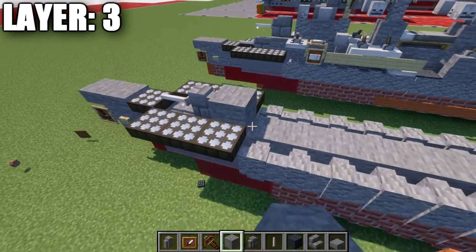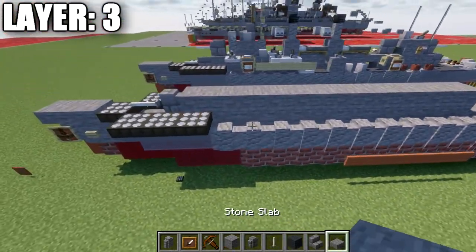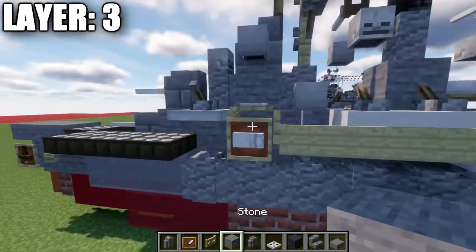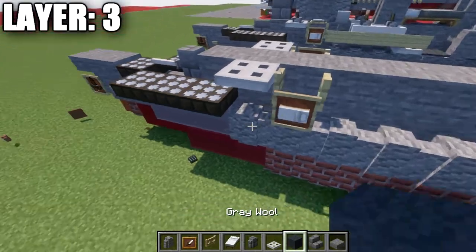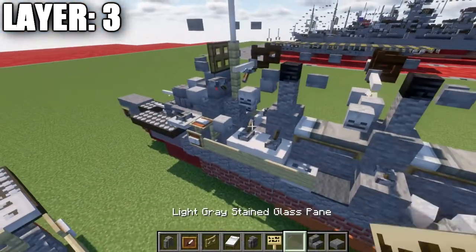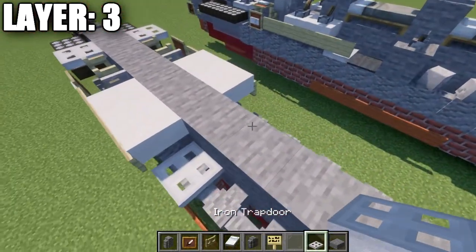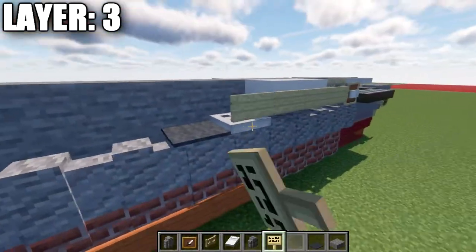After this, we're going to place down a stone block and then 10 stone blocks back. Along the sides, we'll start by placing down an iron trapdoor on both sides, then a birch wood fence gate opened toward the inside. On the side of that fence gate, place an item frame with a white bed rotated on its side for life rafts. Then a light gray stained glass pane to both sides, followed by a birch wood sign coming off the glass pane on both sides. Place a row of 2 course top slabs on the sides, then 2 birch wood signs on the side of those slabs. Place an iron trapdoor on both sides, then gray carpet and a birch wood sign on the side of the iron trapdoors.